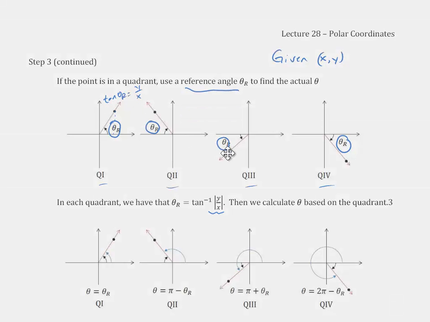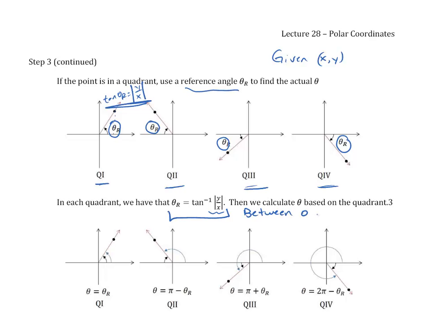So in order to always find just what's called the acute version of that angle, we're going to use the absolute value of that. And this equation right here is true for all four of these cases. But again, it's only finding that little angle right there. This I can plug into my calculator and it will always give me an angle between 0 and pi over 2.